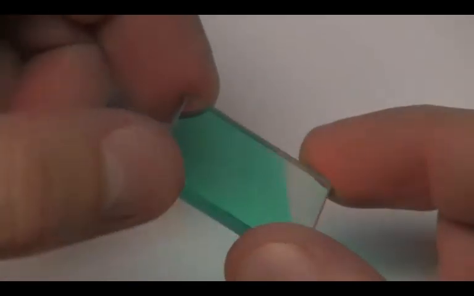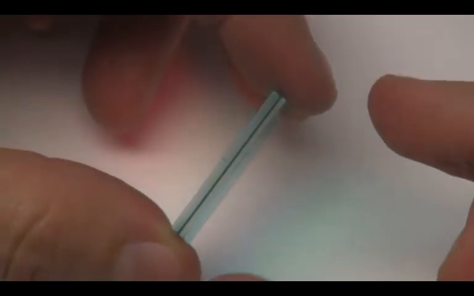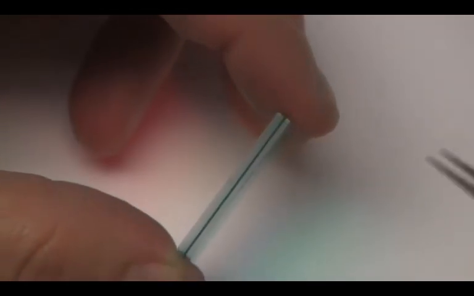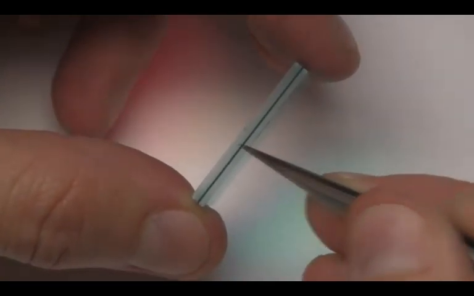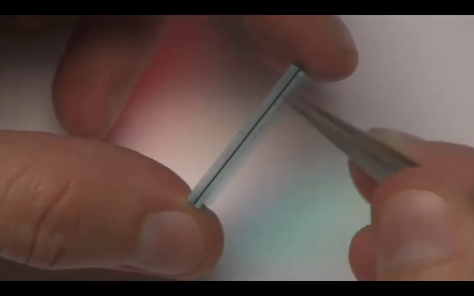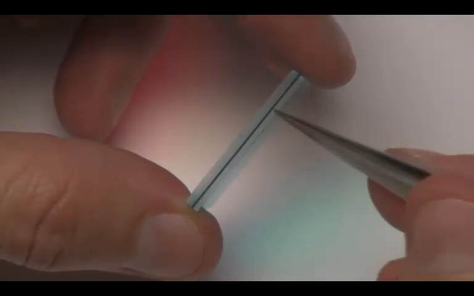A good example would be this filter right here, which is from a Canon camera. As you can probably see, it's made up of many layers. There's actually one, two, three, four layers that are sandwiched together.